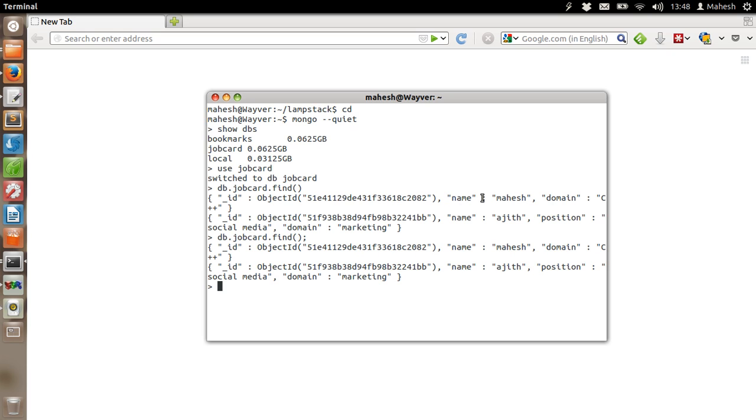We can use the name field, and then inside that we can create another collection and collect personal data of this person. Also, domain can have its own collection. We can get an in-depth collection over there. It is possible to have a nested form of collection there.